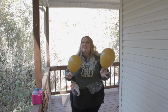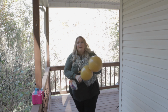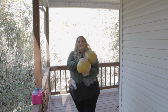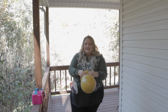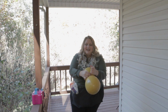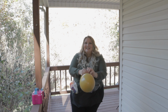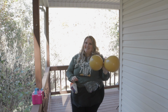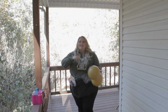Alright, so I've got my first 2 balloons inflated here. I'm gonna go ahead and press on them, let a little bit of air out, give them that beautiful round bubbly shape we love. Okay, and then I'm gonna cross these over, take the inside balloon from each. Since these are double stuffed, you don't have to kill your fingers by tying both necks from both balloons. You can just take the inner neck, the one that actually has the air in it, and tie those once, and you're set. Then I'm gonna do the same thing. I'm gonna take another pair, and we're gonna start to build our garland.